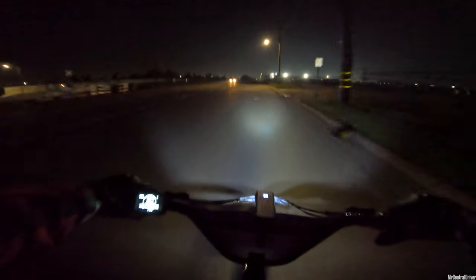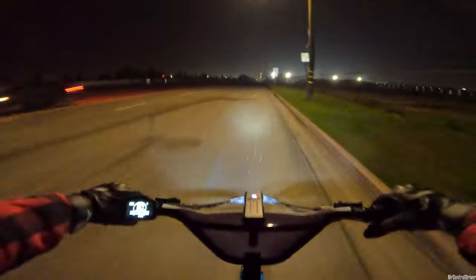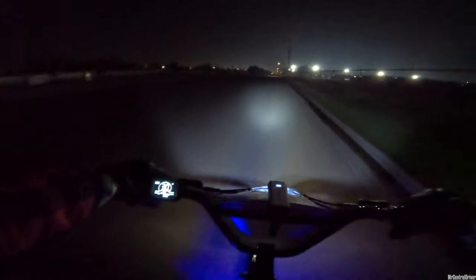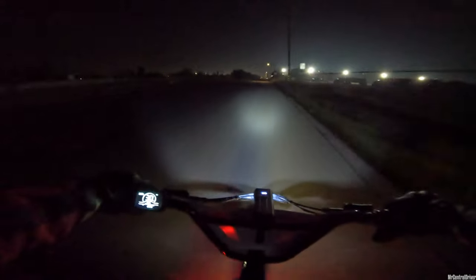So if anything, maybe we would have to dial the controller back to like, I don't know, 39 or 38 amps. But I'm just hoping it works. I'm really hoping it works.